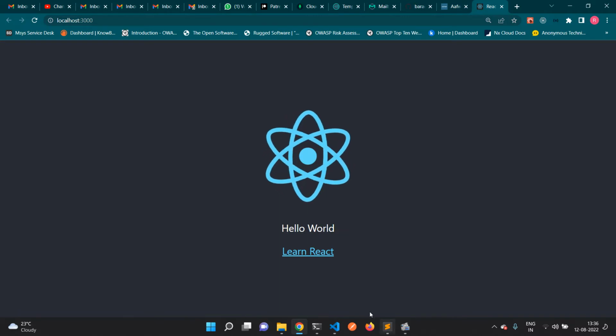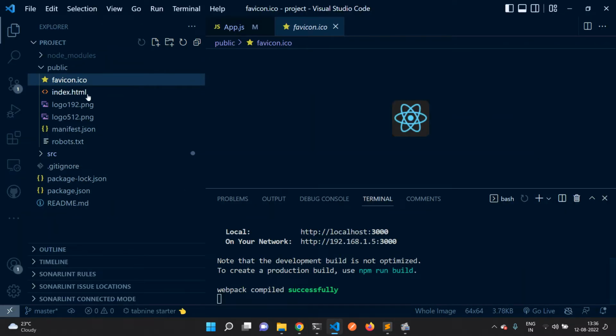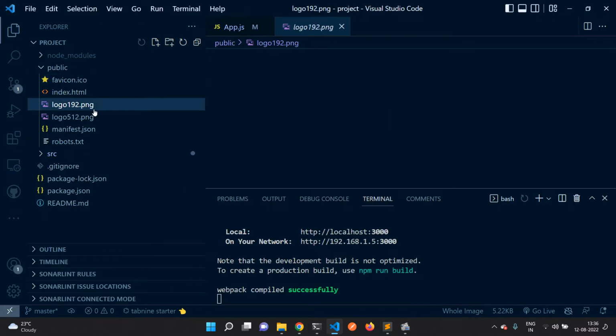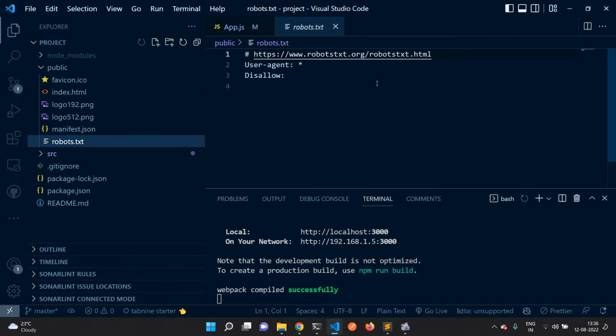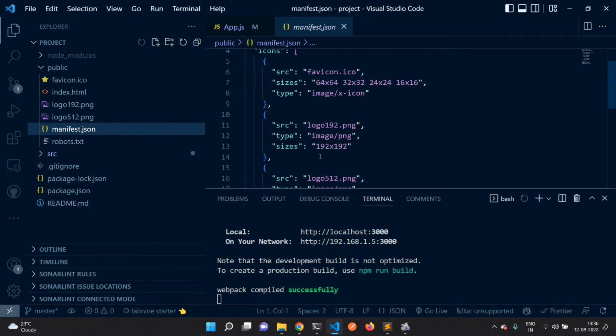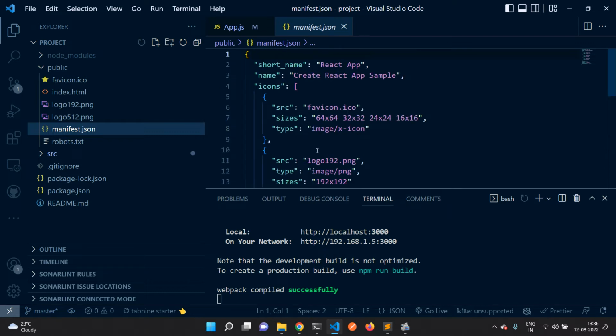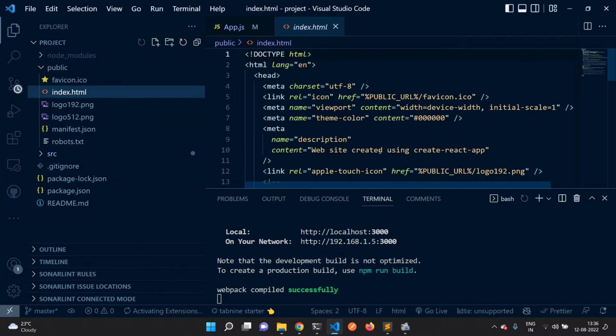The logos and the txt file are not that important. The manifest.json is involved in progressive web apps, so you do not need it as a beginner. The only file that matters inside the public folder is the index.html.